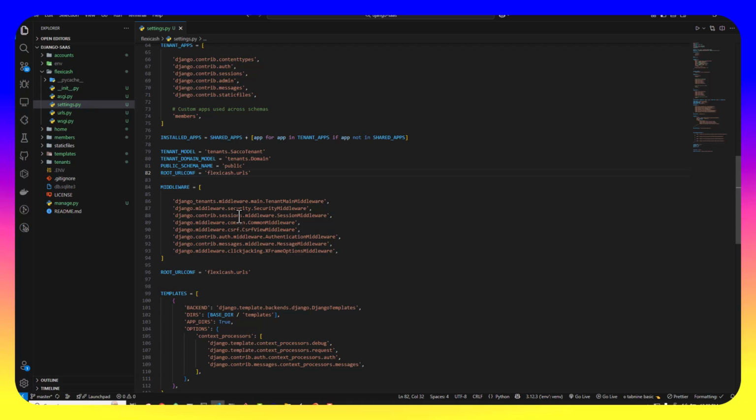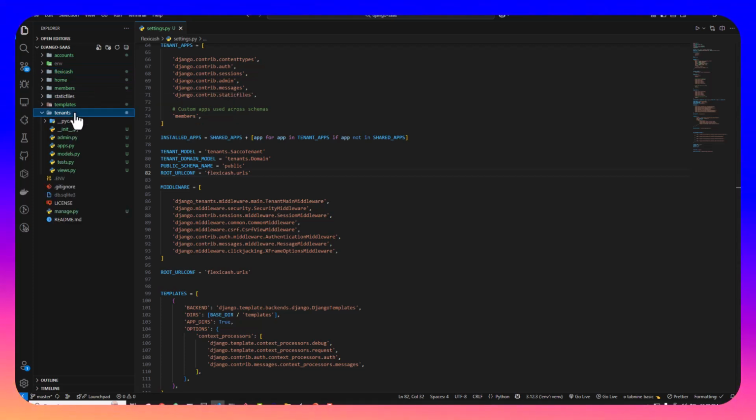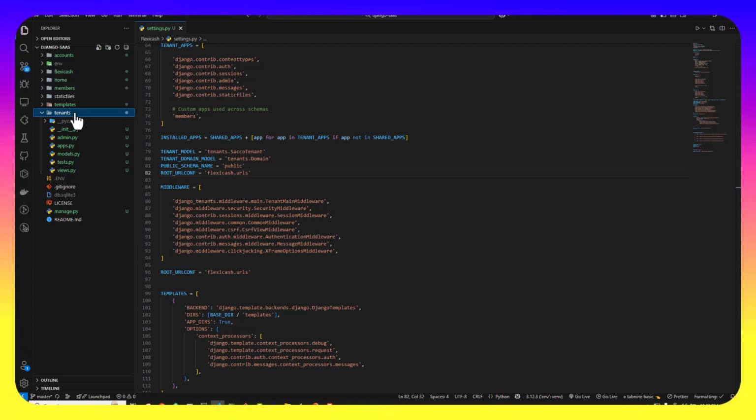The next thing that we need to do is figure out how to work with the tenant itself. The project will not just work, we need to have a tenant application. In my case I'll call it tenants, but it doesn't have to be tenants. You can call it client or any other thing that you want. The most important thing is that you need to tell Django the tenant model. For example, here I'm specifying my tenant model is tenants.CircleTenant. Since I'll be working with multiple circles, I need to have a circle tenant. That's the name of our model. Then we also need to have the subdomain model, that is tenants.Domain.